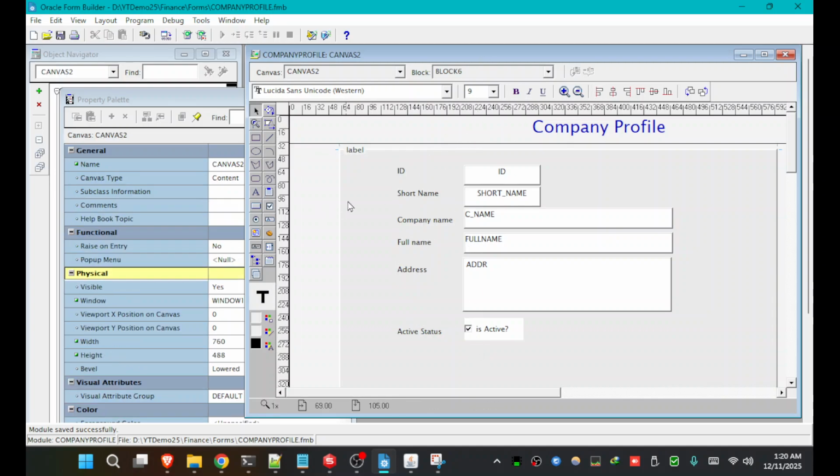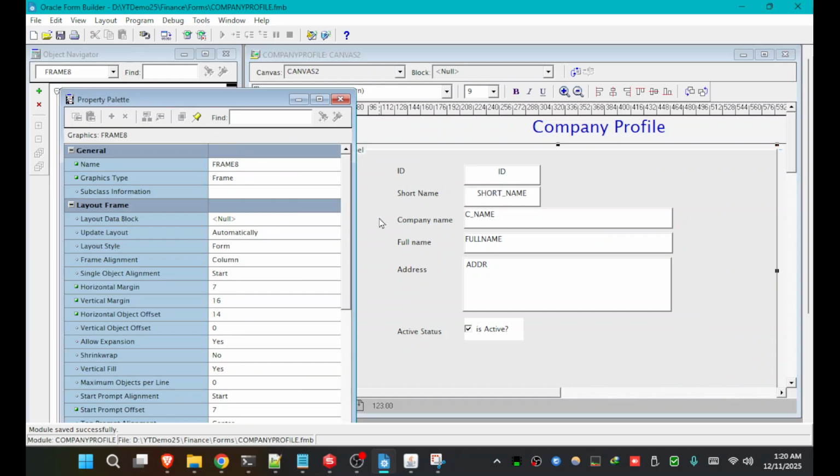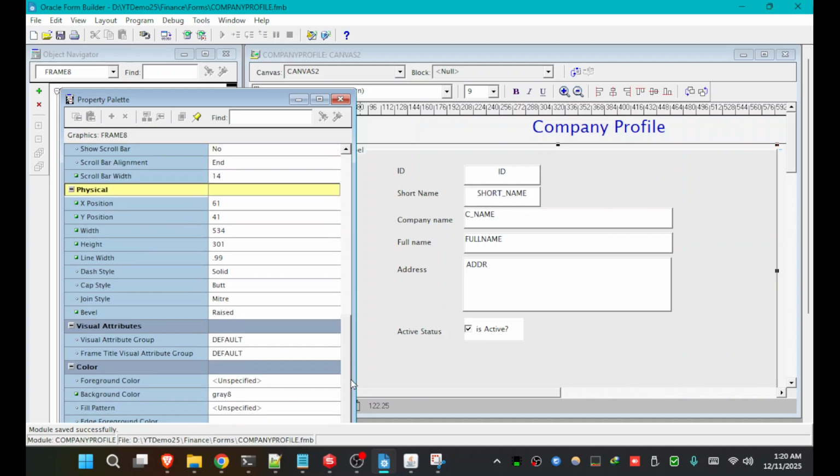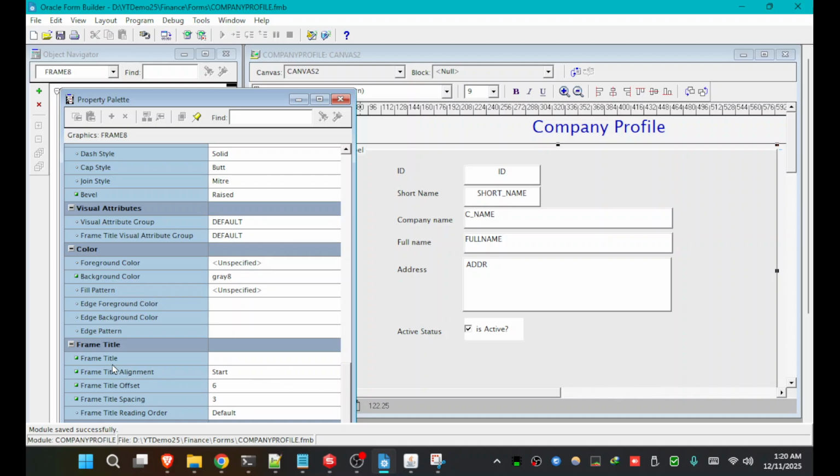Then we can also change the label of this by selecting this one and going to the bottom of the property palette and setting frame title to company info.